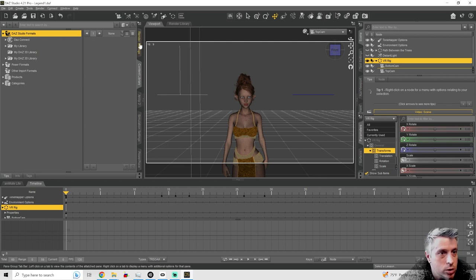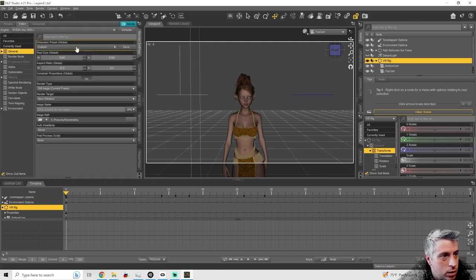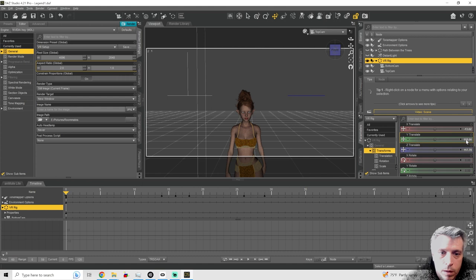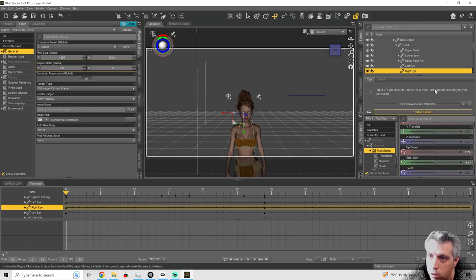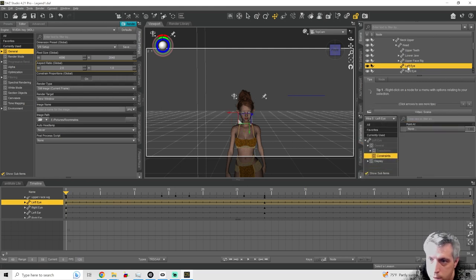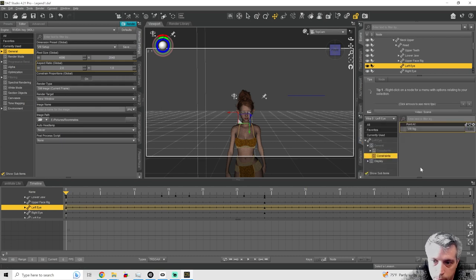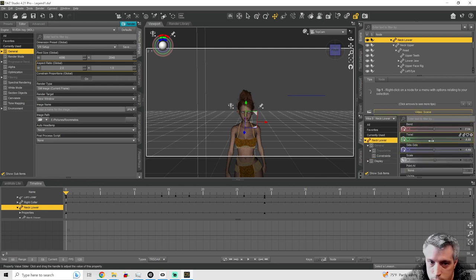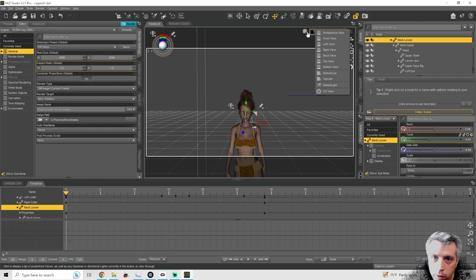Now let's see, what else do we need to do? We need to change the render settings. I've got a VR setup right here. It's 4096 by 2048 for each one. Okay, the Y translate, this is where we need to switch it, so set it to 168. Let's also do a little bit here to make it look a little bit better. We're going to go to constraints and put this on her eyes on the VR rig. I found that to make this look really cool, you can maybe twist the neck. There we go. Now it actually looks like she's looking at it. Let's look at the preview.